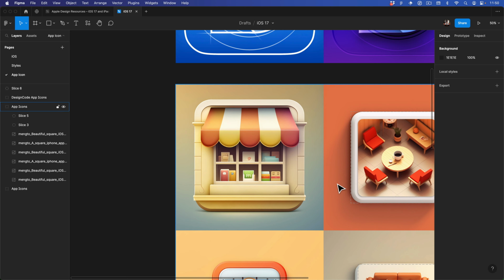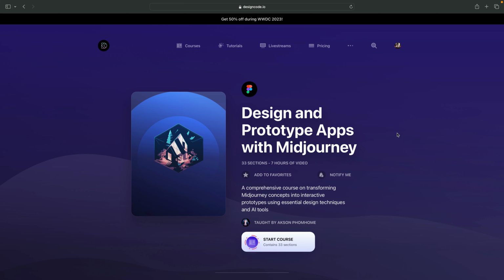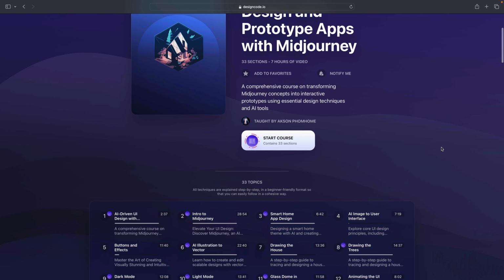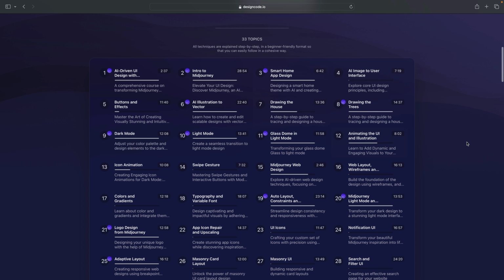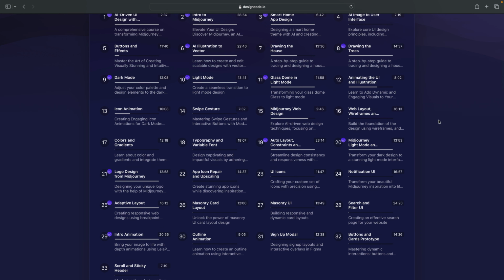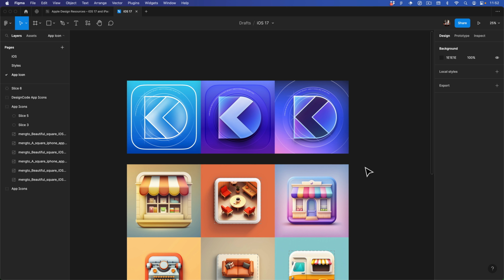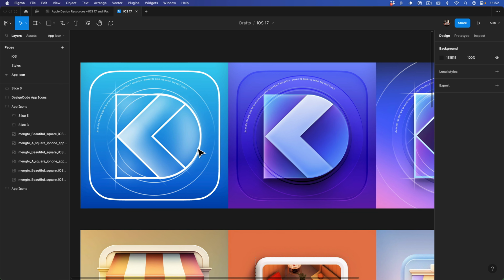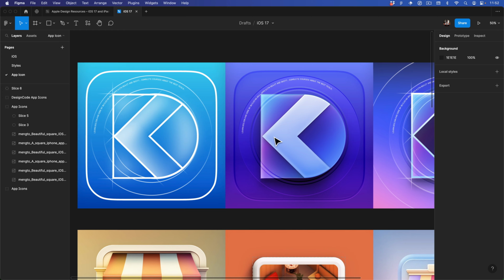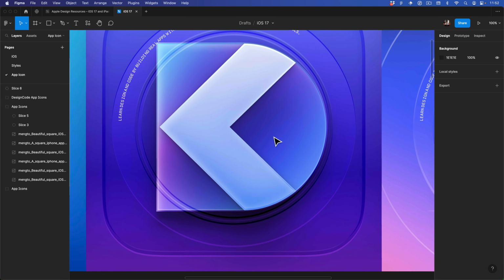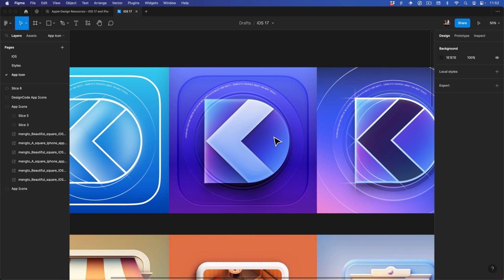We do have a course called Design and Prototype Apps with Midjourney, where you're going to learn how to use those concepts and then draw the vector points and set the gradients and then set the resolutions. So the end result ideally should be something like this, which is all vector and text and with infinite zooming because again, it's vector.